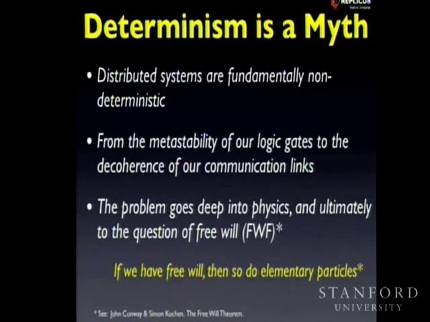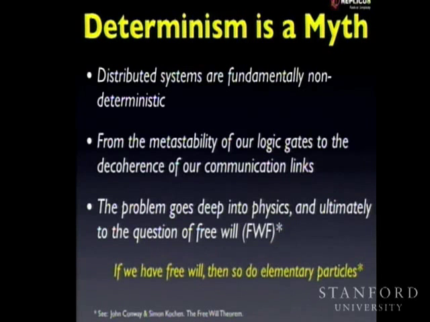There is a fantastic new result that came out from John Conway and Simon Kochen recently called the Free Will Theorem, and I strongly recommend you go and take a look at this. Basically, what it says is: if we as human beings have free will, then so do the particles that we're trying to observe. Now, they don't mean it in the sense of a brain that tries to make a decision about something, but they actually don't decide to show up where we want them to until we measure them.